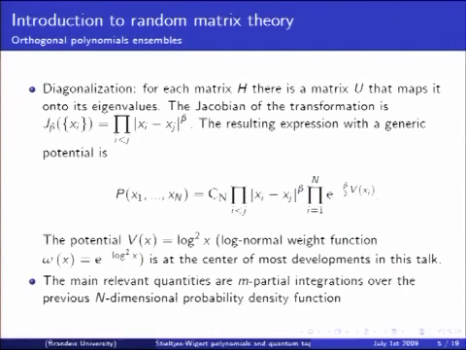As I said, we will be discussing beta equal 2, and the model I will be dealing with will have a log square potential. So the weight function, which is this term here, will be a log normal shape. I mean, that's like the exponential of a Gaussian, essentially. So this is the central model, and this is the model that will appear in the simplest Chern-Simons theory that I will show in a few slides.